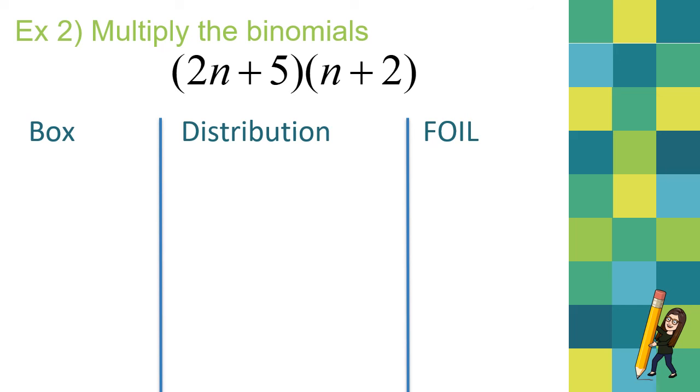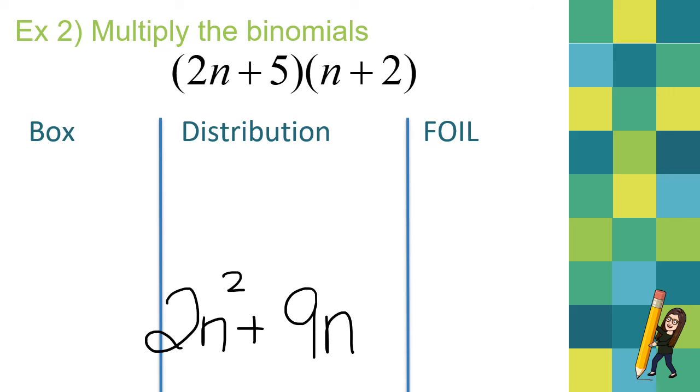All right, so hopefully you've tried this on your own, okay? Choose whichever method, but the final answer is going to be 2n squared, and after you've combined like terms, you should have a positive 9n, I know my letters, plus 10. Okay, doesn't matter which method you chose, you should have arrived. You probably would have had a 2n squared plus 4n plus 5n, which gets to 9n and 10.